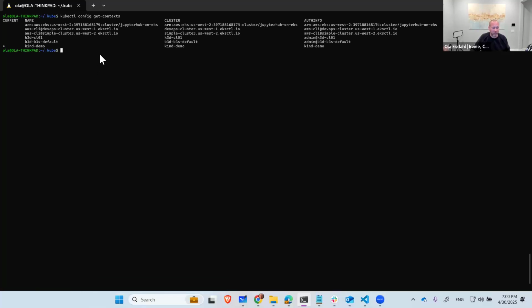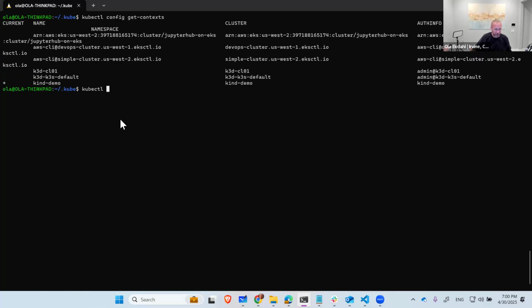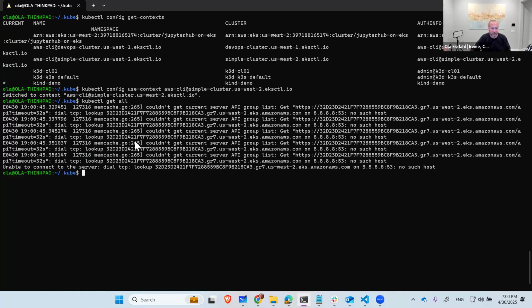I know this is very small, so let me zoom in a little bit. What I'm going to do here is say kubectl config, and tell it, hey, we're going to switch context to that right there. Okay. And now if I say kubectl get all, what is going to happen here is that, oh, isn't that great?